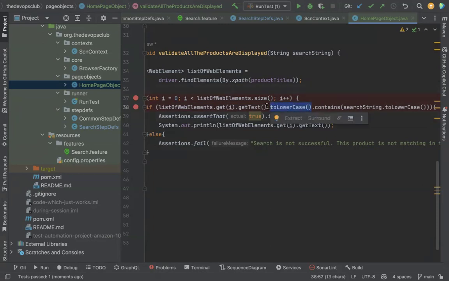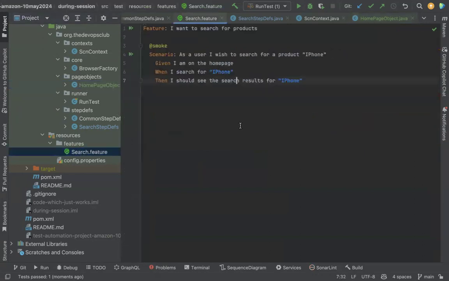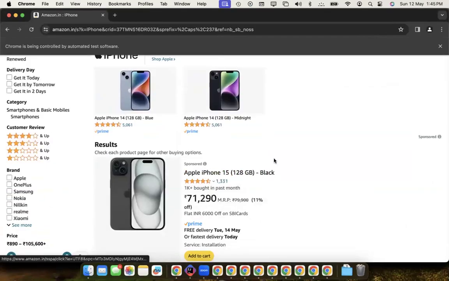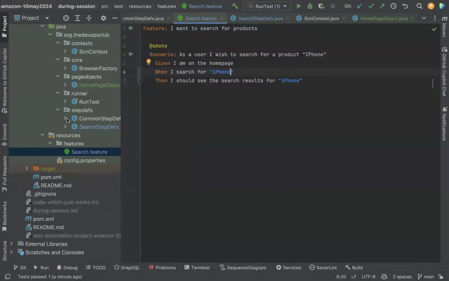Sorry, can you repeat that? What if we remove lowercase in both places? Yes, then the problem is what I'm passing from outside is iPhone. So either I pass the right string, then also it's okay. Then also it should work because here it's iPhone, right? So then you're right.